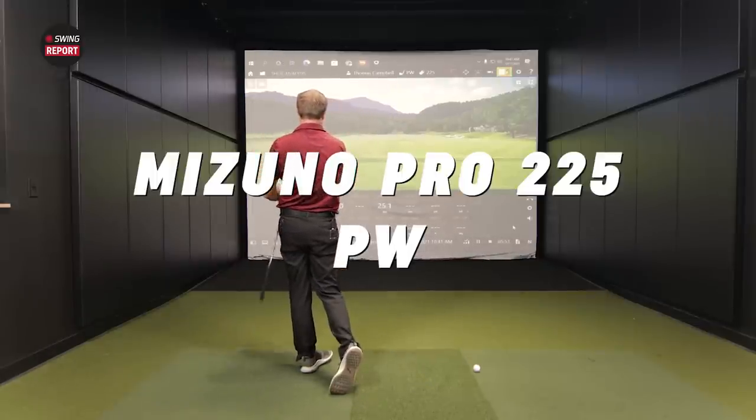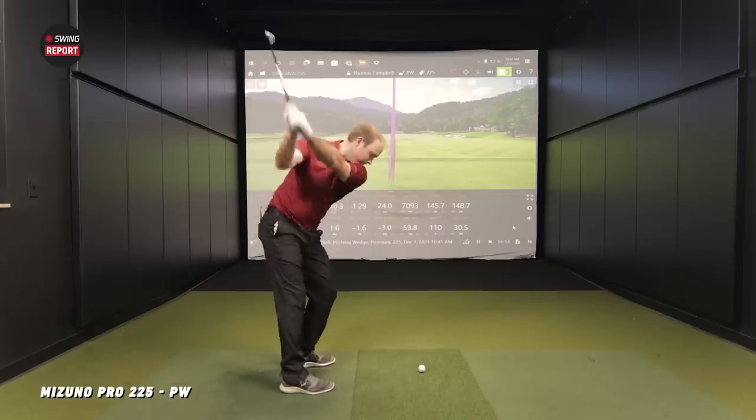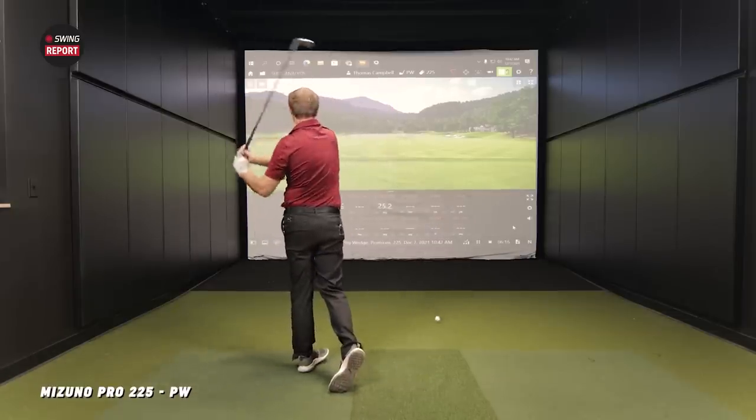It doesn't sound that different though. It doesn't sound like that same crazy loud feel like a player's distance club usually does. That was not a very good swing.